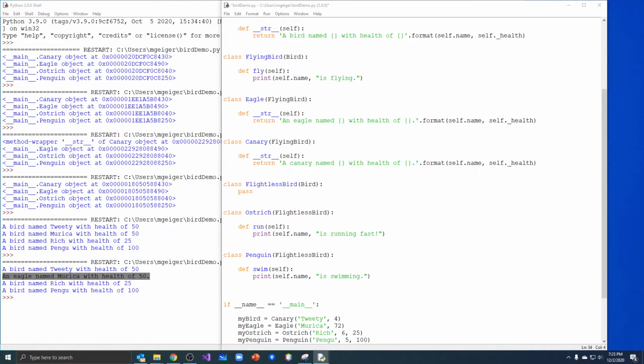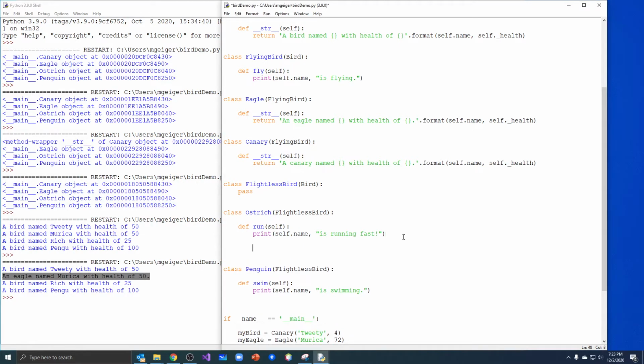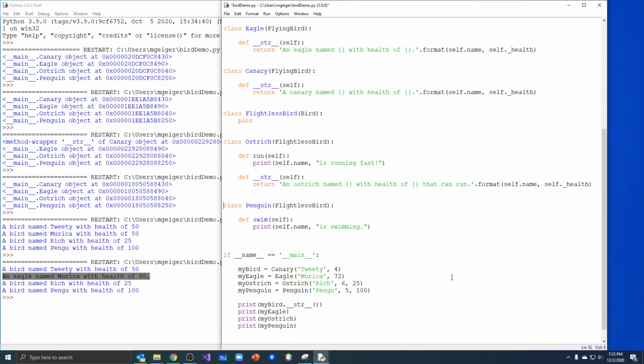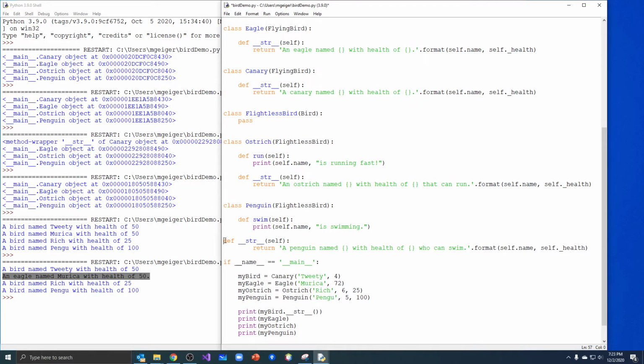I'm going to do our ostrich. It's got another method now. The string method says an ostrich named, and it does the same thing as the other ones. And I'll do one for the penguin as well. Ideally, I could have copied the bird and come down and done this, and then just changed bird to penguin, bird to ostrich.